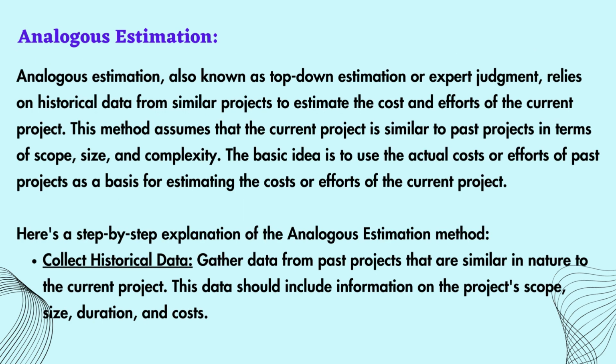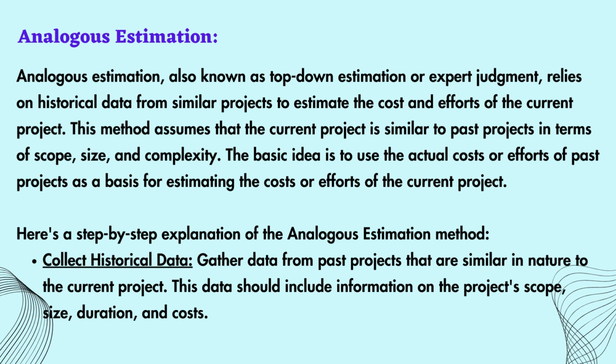Analogous estimation, also known as top-down estimation or expert judgment, relies on historical data from similar projects to estimate the cost and efforts of the current project. This method assumes that the current project is similar to past projects in terms of scope, size, and complexity. The basic idea is to use the actual costs or efforts of past projects as a basis for estimating the efforts of the current project.